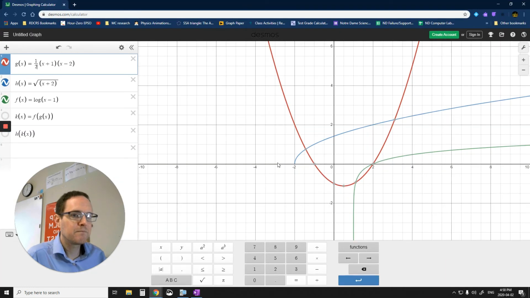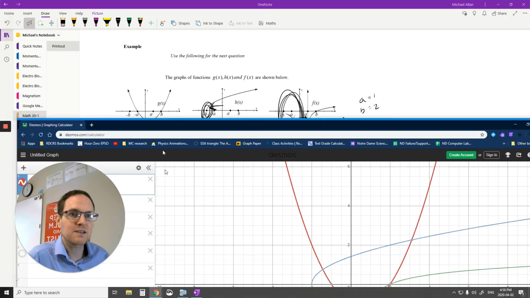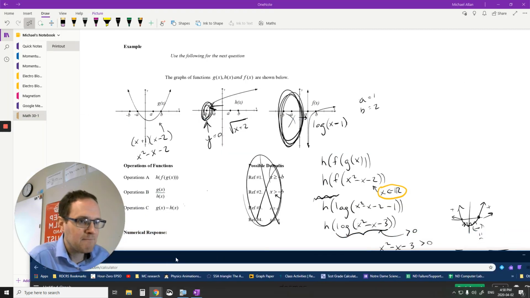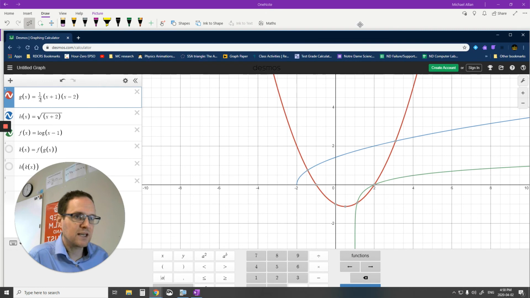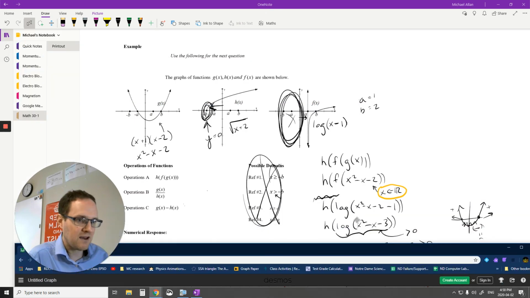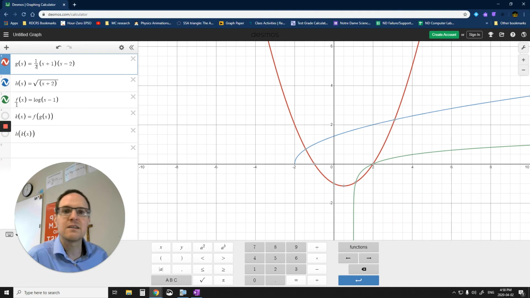Yeah, it looks pretty good. Okay, so we're going to put them into each other. The first thing I'm going to do is see what happens when I put G into F. We had this one over here. G, being the red graph, I'm going to put that into F, the log graph. I had that over here, and I'm just going to check it off. So I put G into F. You can see where I label it K. So that's what this graph is going to look like here.